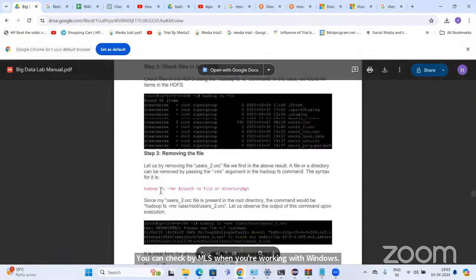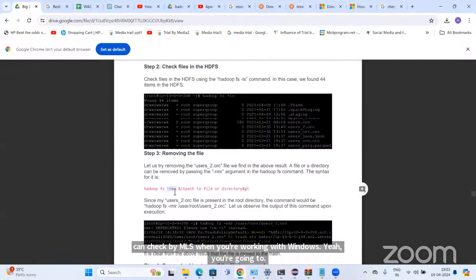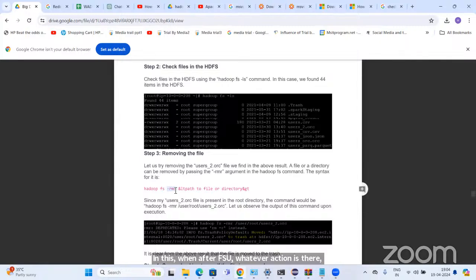Here, after fs, whatever action is there, whether it is mkdir or put, whether you're making a directory or transferring some file to some folder, that will come after fs.